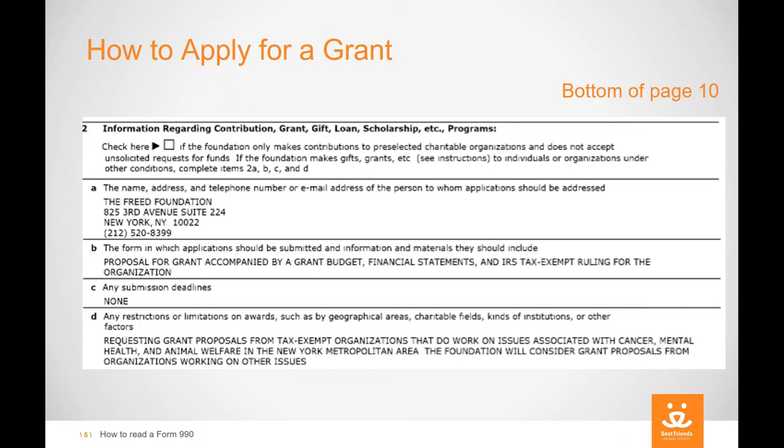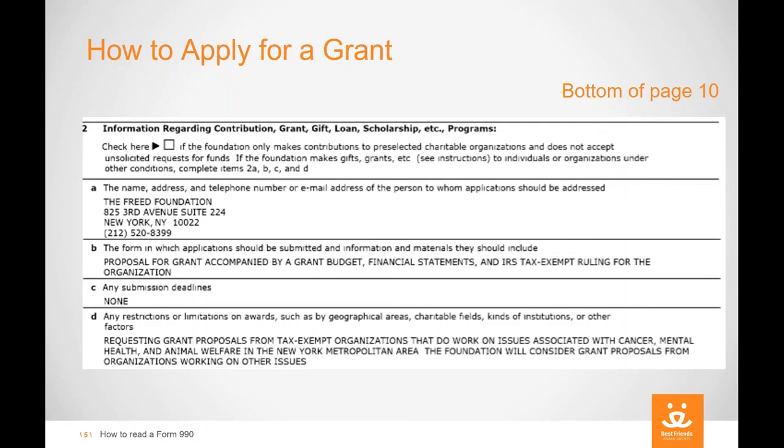But basically, respect it, and you can still call them and tell them about yourself and say, if you're ever interested in learning more about us, I'd be more than happy to send you some information, but do not send an application. If the box is not checked, then there probably will be information in all the lines underneath it.